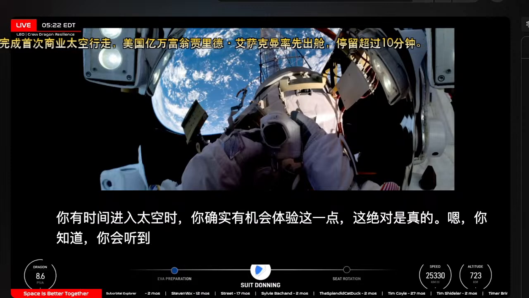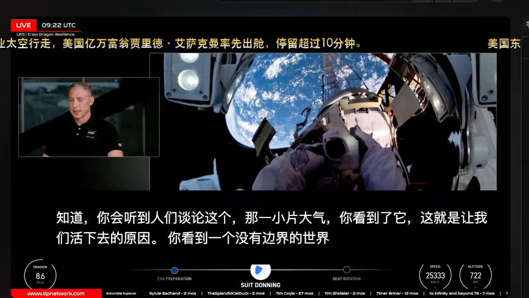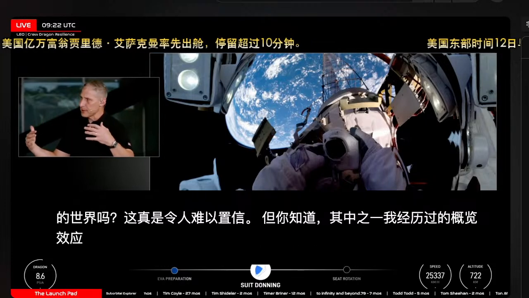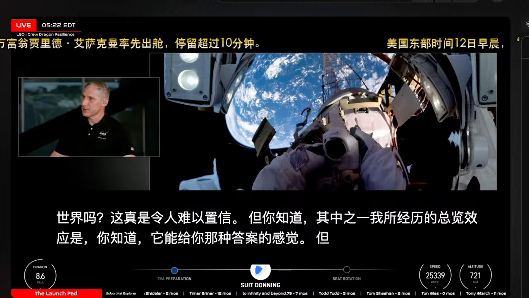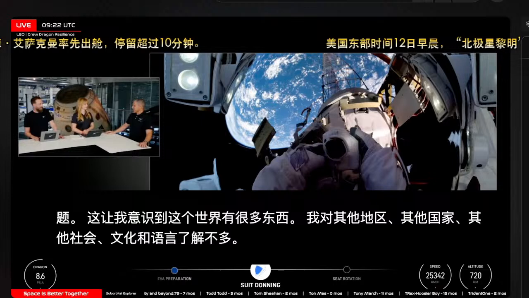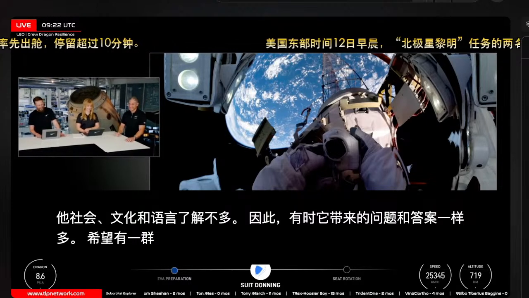You'll hear people talking about that small sliver of atmosphere, and you see that, and that's what's keeping us alive. You see a world without borders, which is incredible. But one of the experiences of the overview effect that I had was that it gives you a sense of answers, but it also gave me a lot of questions and made me realize that there's a lot of this world I don't really know much about, other countries, other societies, cultures, languages. So sometimes it brought as many questions as it did answers. Wow. Hopefully a bunch more trips then, right? That's right.